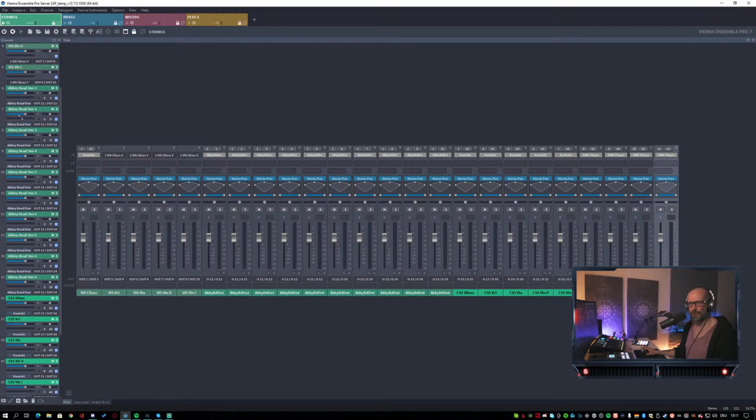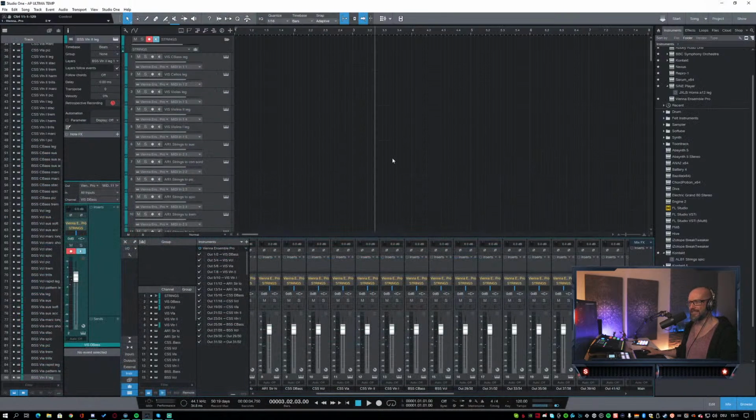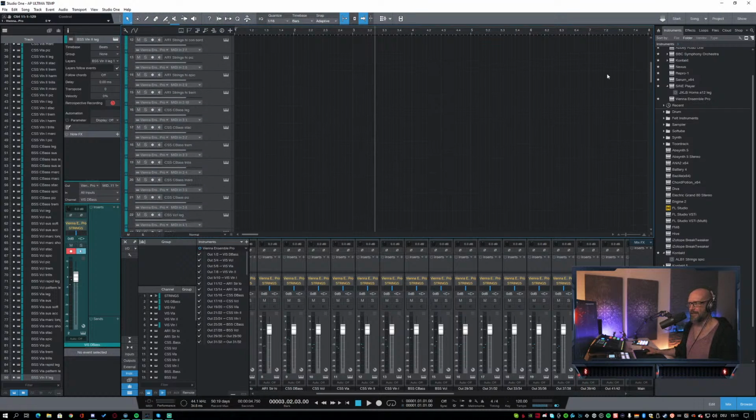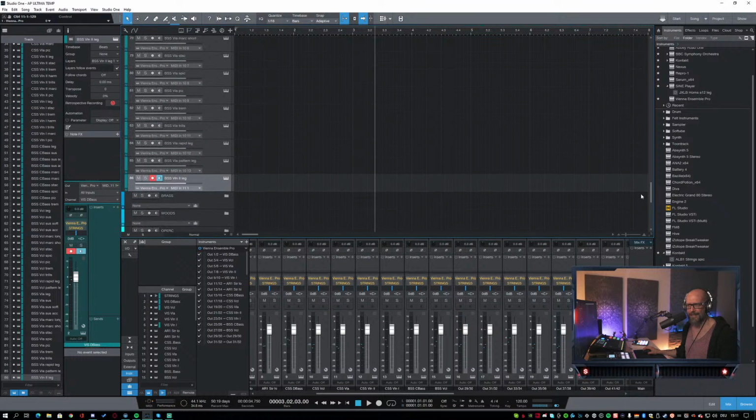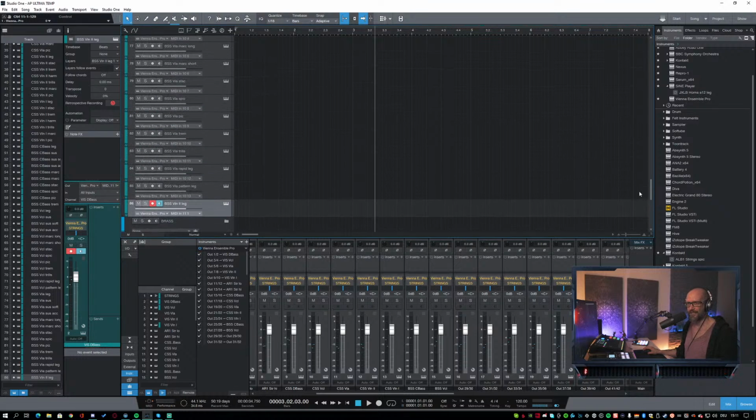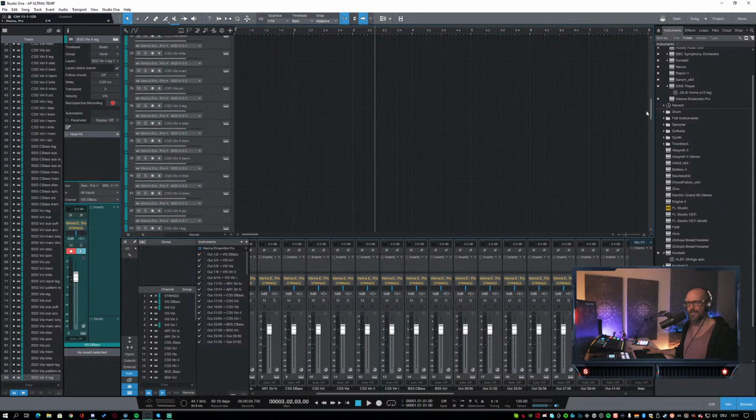to Vienna Ensemble Pro and host all my instruments in here, because to be honest, I got kind of sick of the loading and the saving time. Currently I have 86 instruments, so I'm not even done with the strings yet. This is pretty new. I started it a few hours ago.